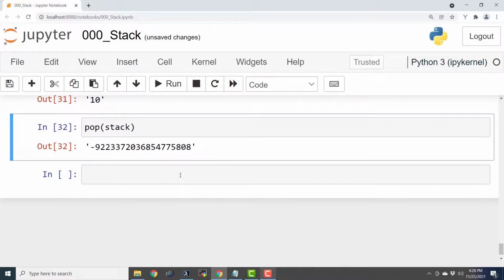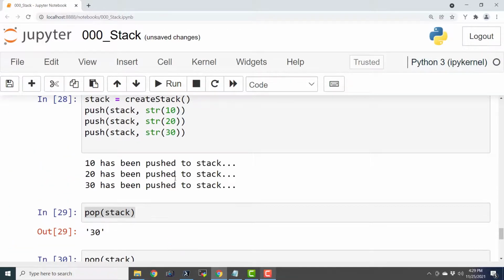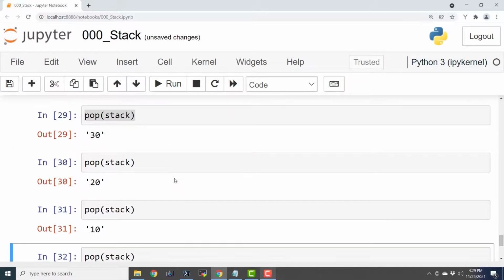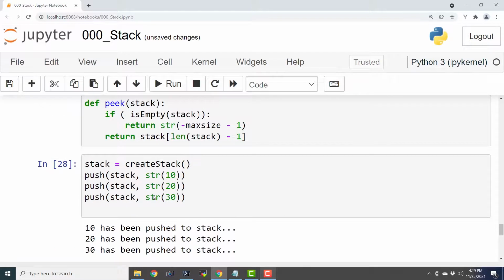So this is how we can simulate a stack with lists in Python. And this time we have written custom methods and functions to take care of all the operations. And we had actually simulated all the operations: push, pop, and peek. So these are three important operations. Peek means check the topmost element. I think that I haven't shown you the demo of peek.